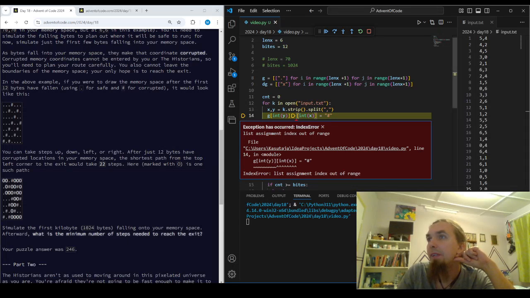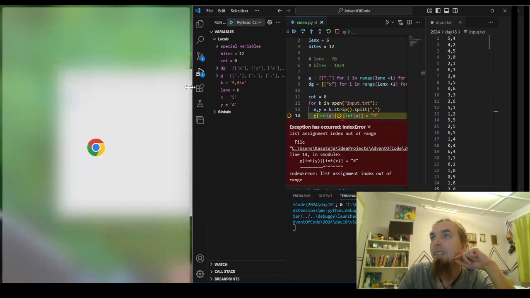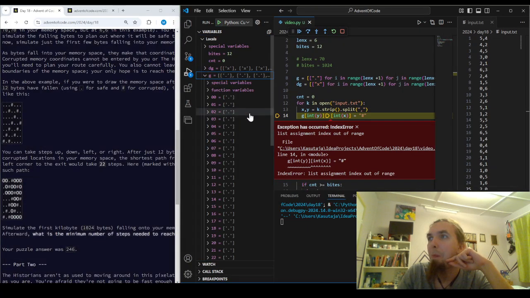Now what happened over here? Index out of range. What is the create? Let's see. So what did I do?